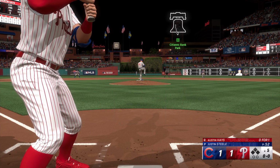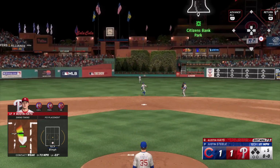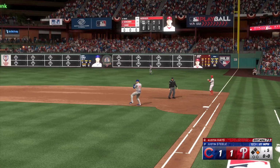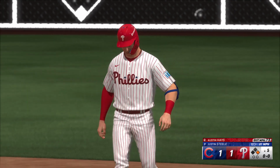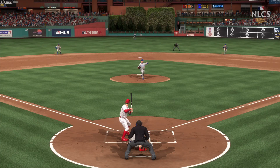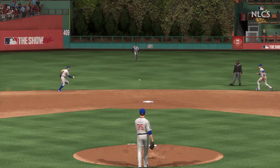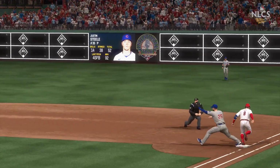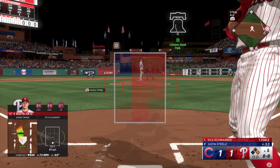And a pitch. Up the middle. Now the throw to first on the run. In there safely. Did a nice job getting there. Good throw, but very difficult to get anybody on that one as far as you had to go and throw, you know? Yeah, no question. So the lineup flips over. Kyle Schwarber stands in for the Phillies.